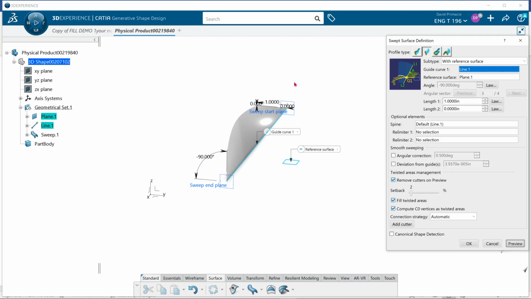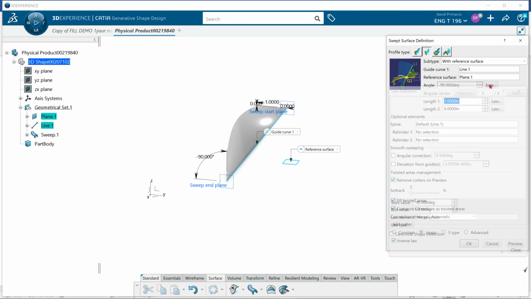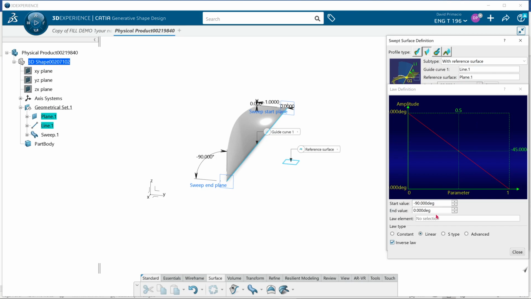I need to wrap this all the way around 180 minus 30. Okay, so if I go to law and I change the end value to 180 minus 30, it's going to calculate 150 for me. Oh, shoot.